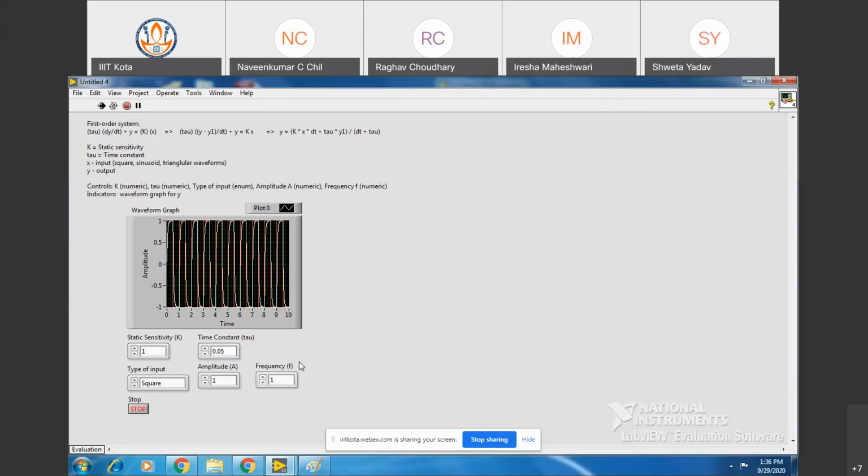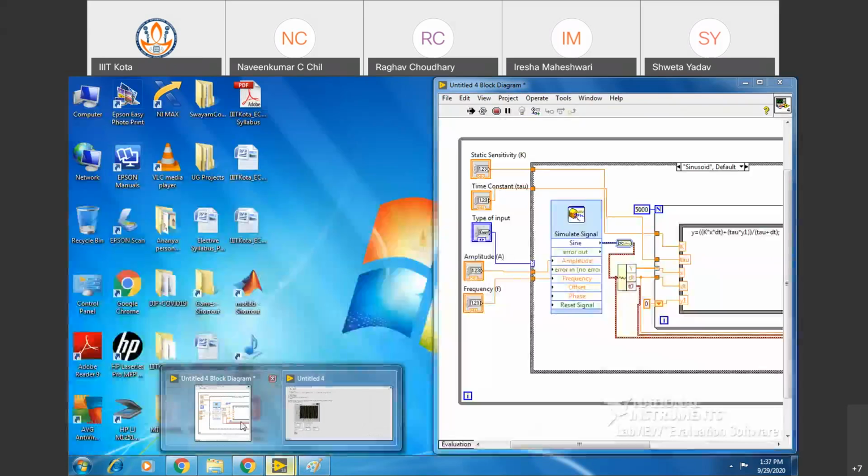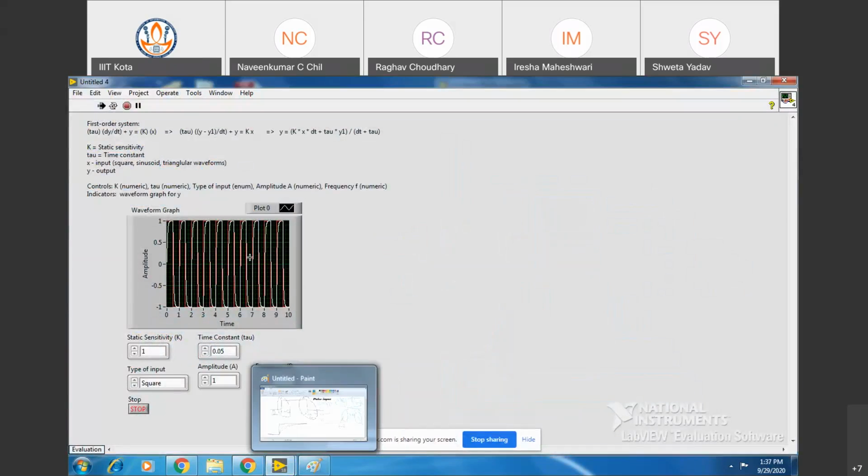Sir, how have you increased the number of cycles shown in the output? The number of cycles is from the frequency. Acha, sorry. Yes, sir. So actually from that frequency you can increase the number of cycles. No problem. So how are those 10 cycles coming? Because I'm displaying 5,000 samples, I'm taking 5,000 samples per second, right? And how many cycles am I displaying? 500. 5,000 samples, right? So that 10. Acha.